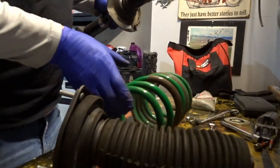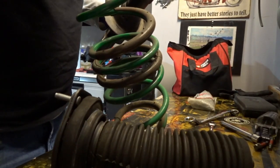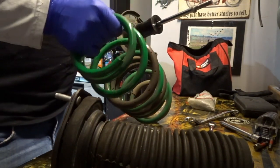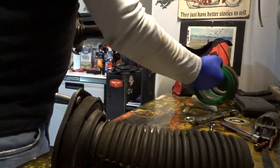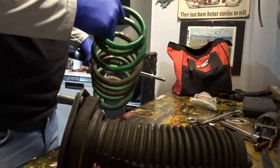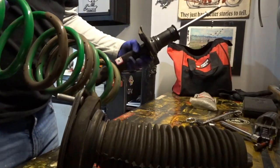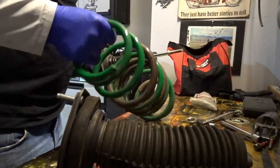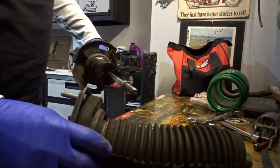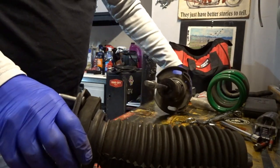If these were factory springs, if you're installing these lowering springs, if we happen to give these away, definitely use a spring compressor on your factory springs, because those suckers are much taller than these and they will be storing a lot of energy. So you don't want to mess around with those, because these are lowering springs and they're significantly shorter. You don't squeeze them as tight to get them to fit on your shock. So they don't hold as much energy. They're not as compressed at rest, but your factory springs will be. So definitely want to be careful.